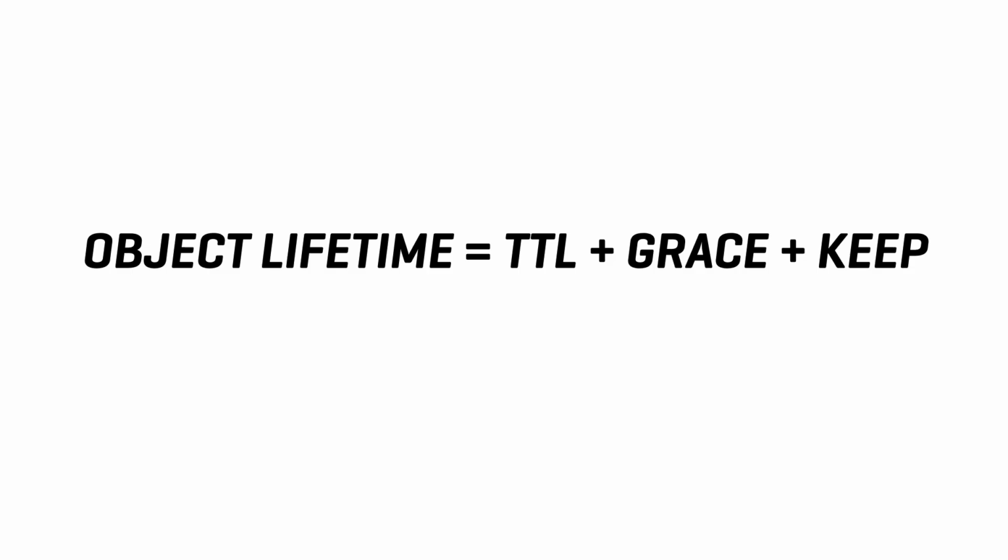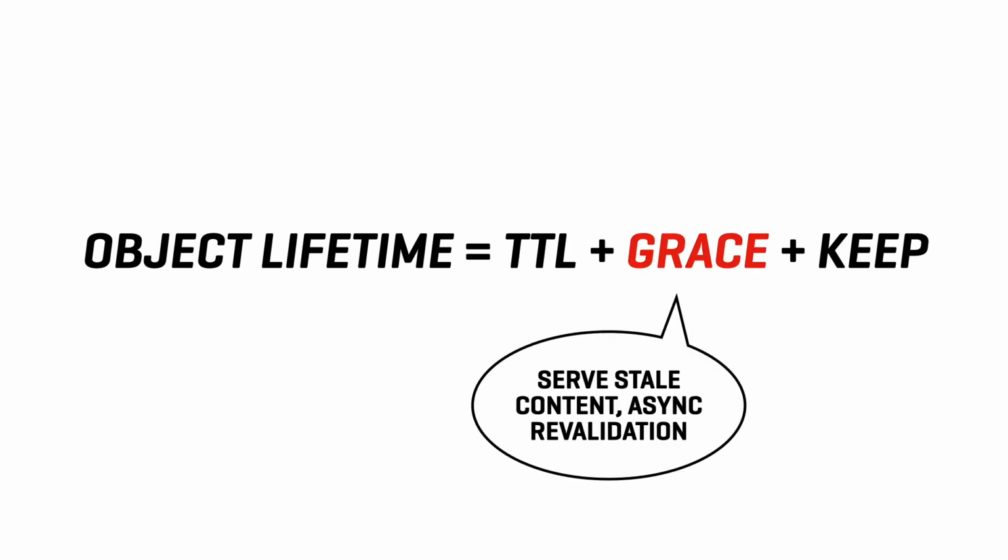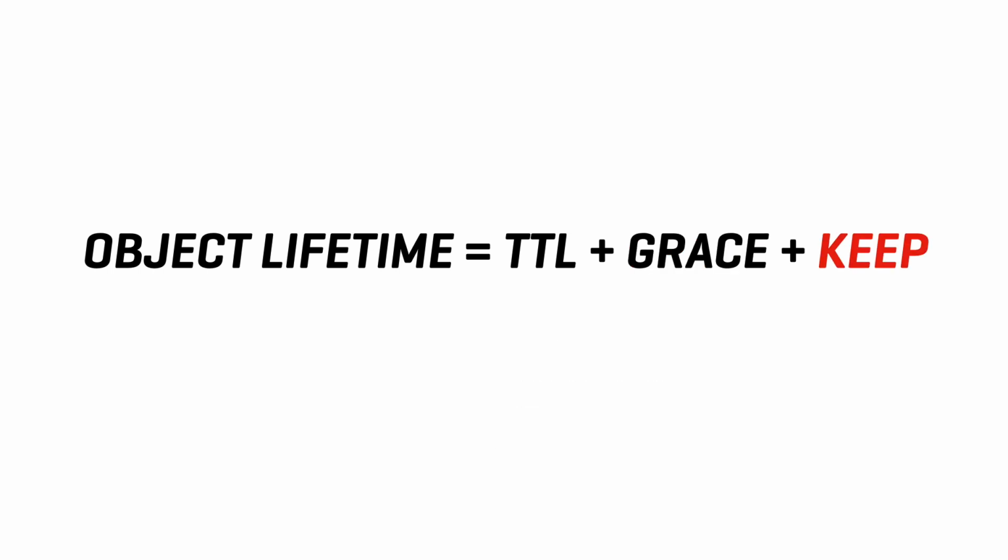What a soft purge does is, rather than removing the object from the cache, it will set the TTL to 0. And the total lifetime of an object is the sum of the TTL, the grace value, which is used for asynchronous revalidation and defaults to 10 seconds, and the keep value, which is there to keep objects around and defaults to 0. By setting the TTL to 0 and marking the objects as expired, you can still use the remaining grace time to return the stale content to the users, while an asynchronous fetch to Magento is happening to revalidate the content after the cache invalidation.